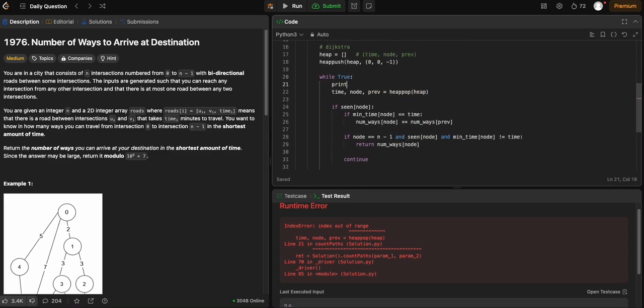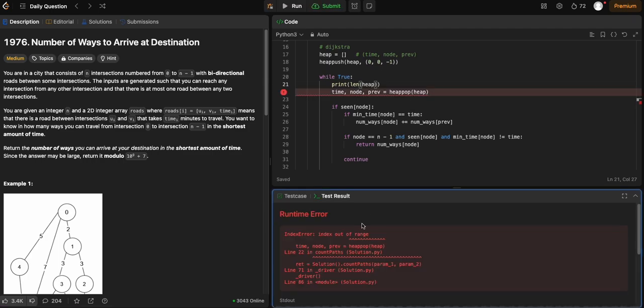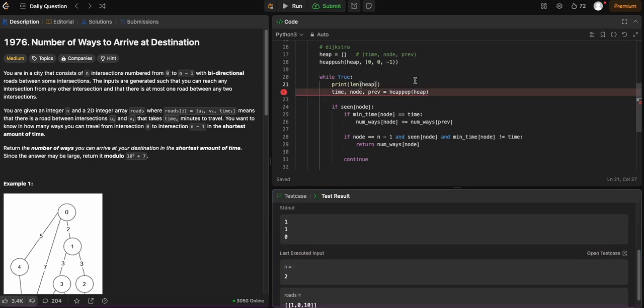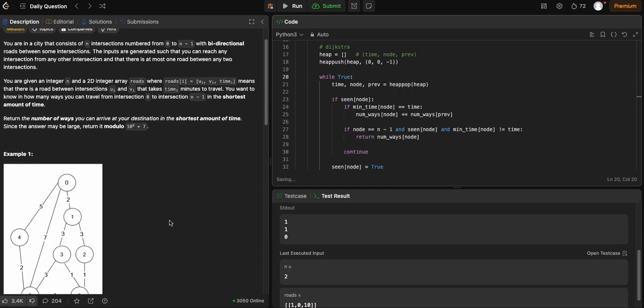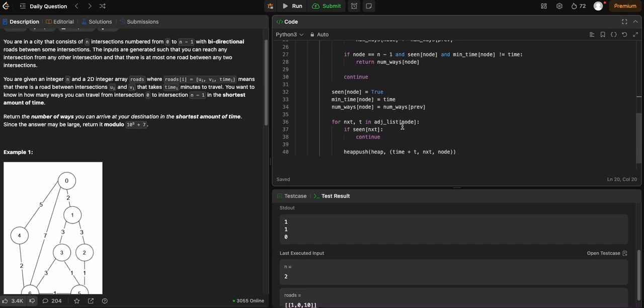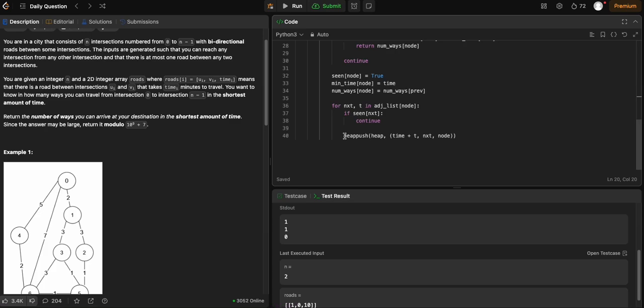Okay, let's print the length of heap before we return the error. Yeah, it does have. Maybe I'm not adding all the things correctly, maybe. I should have.